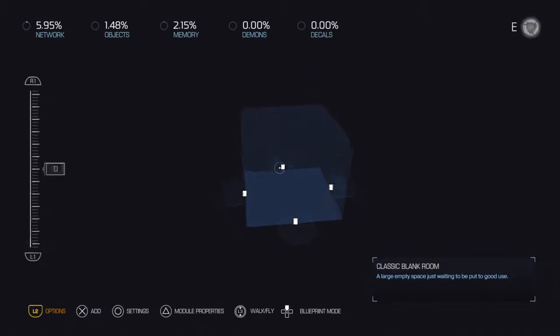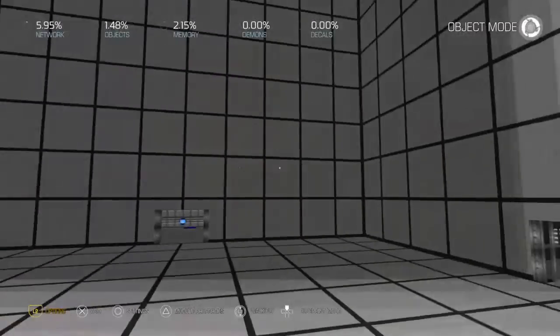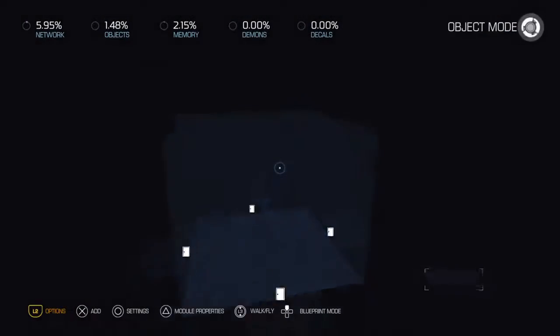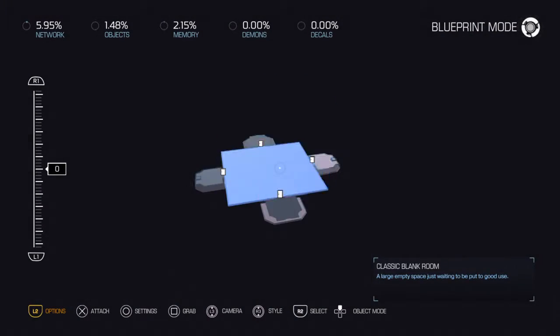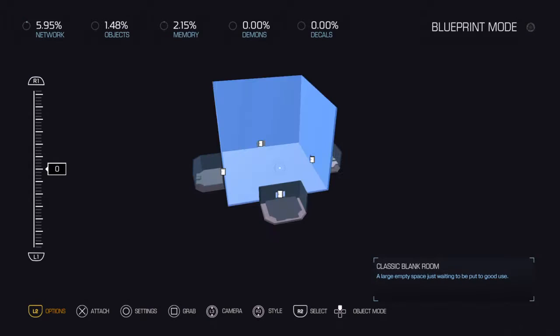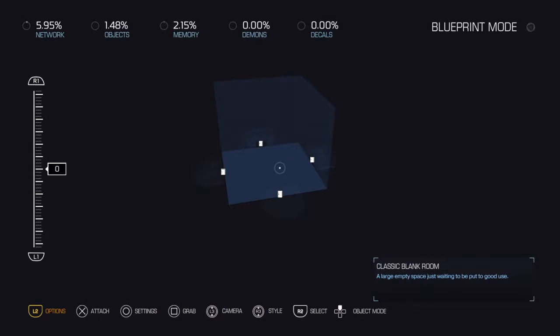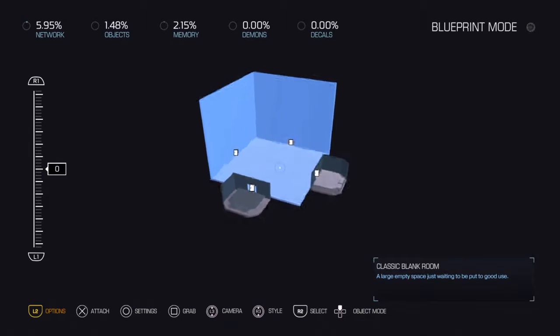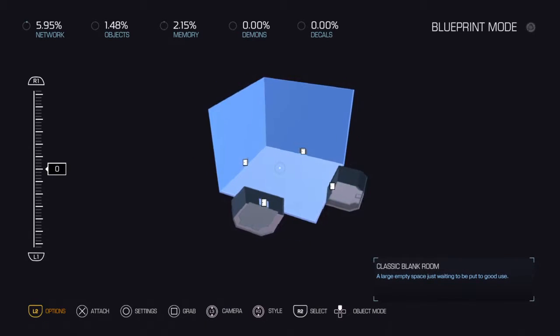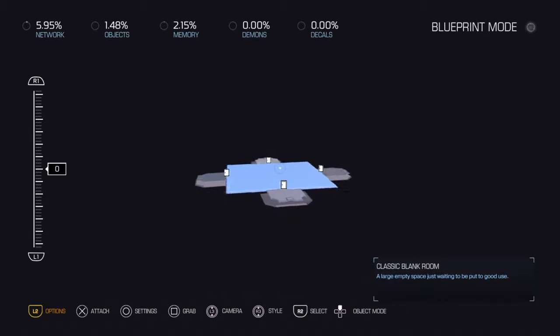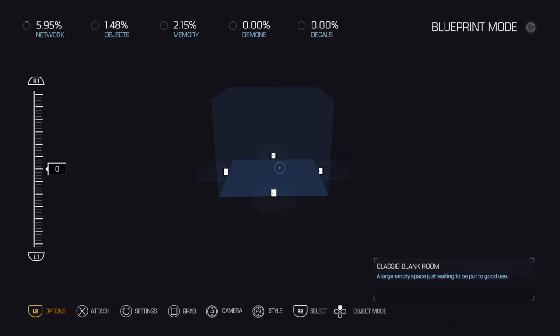Actually, there's still one more thing you need to do. We're going to go inside here by pressing up on the D-pad. And don't forget, you can also layer these: pressing R3 will show you different layers. You have normal, you have whatever they call this stuff, I don't really know what they call it, and then you have the flat with the walls down. It's just a different way of looking at it, and by pressing R3, I can toggle between these.